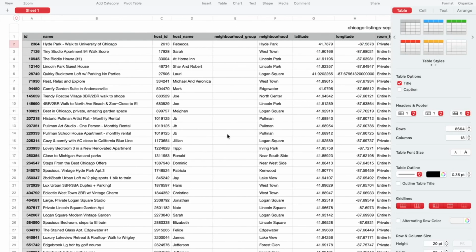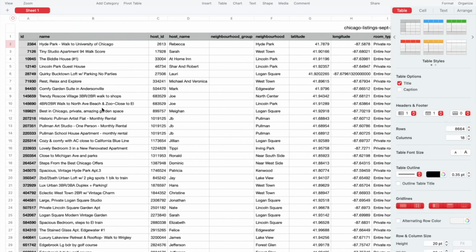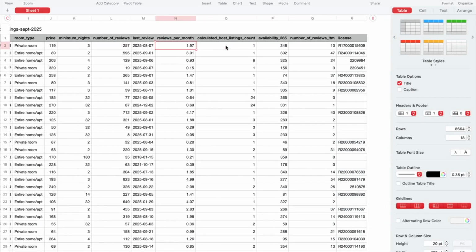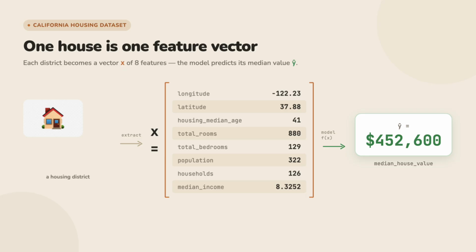When we're talking about data, we often talk about its features, like I said here: the name, host ID, reviews per month, calculated host listings, availability. In the book, they provide housing data in California, and what they want you to do is predict the median housing value of a house given certain features. This is what one feature vector might look like: what one row might look like in that data set, where you have a housing district and all of its features, which would be the columns.